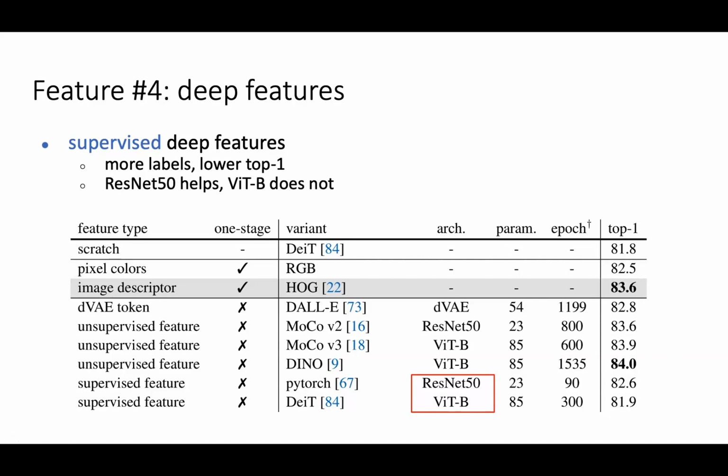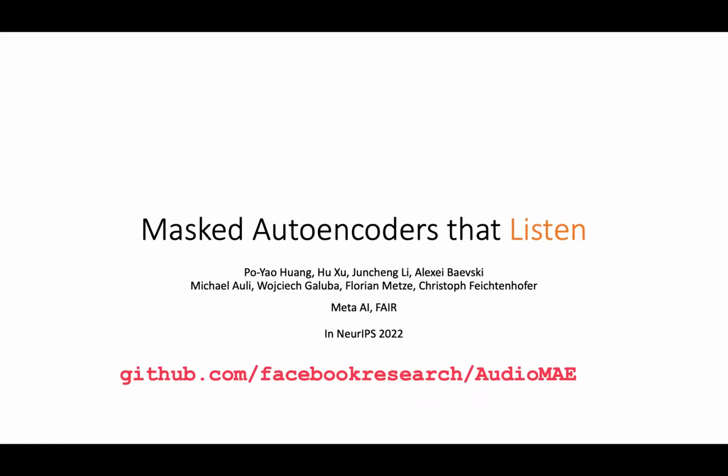And next, this is the second part of the talk. Next, I want to talk about predicting a completely other modality with masked autoencoding, which is predicting audio. This work was also done and presented at NeurIPS in December. It's about basically learning audio representations in a very similar way with masked autoencoders.